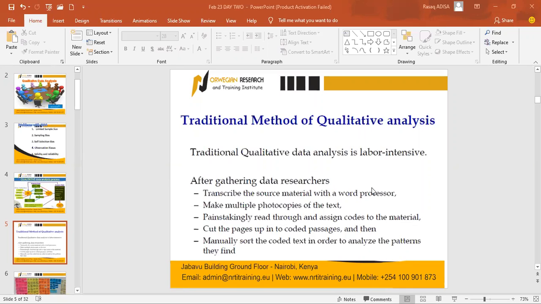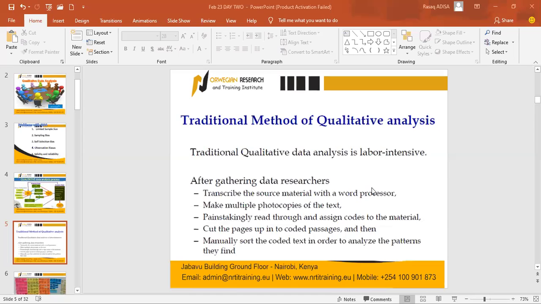So when we talk about the traditional method, this is the process in which you are doing the analysis, coding. That's the first coding, open coding. The second coding, partial coding. The third coding, selective coding. You do it manually too, but software makes it easy. The software makes it possible not to lose any data. The software also helps you to get a model, that's the graphical model of your findings.